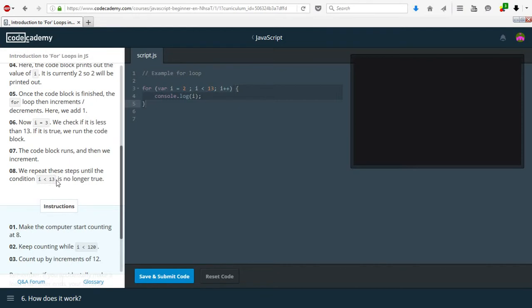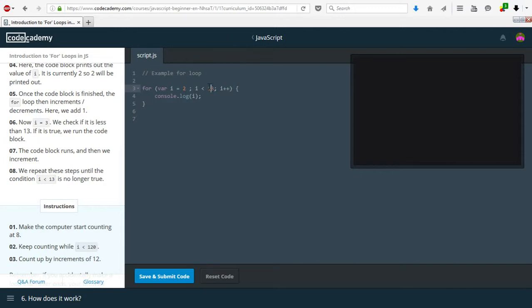So that's no longer going to be true when i equals 13 in this case, but it could also equal something more than 13 if that's somehow possible. For example, if you're incrementing by 2, you would get to 14 before you get to 13, because you can't get 13 by adding 2 to 2 multiple times.